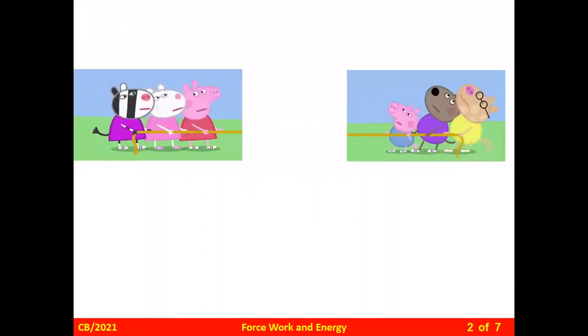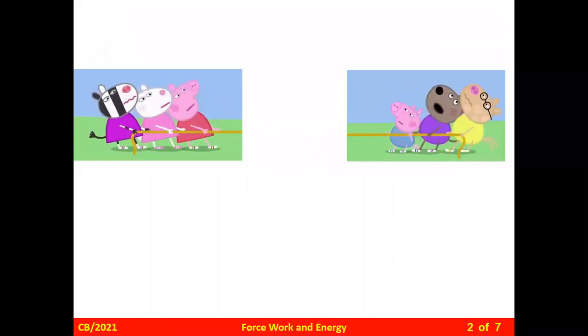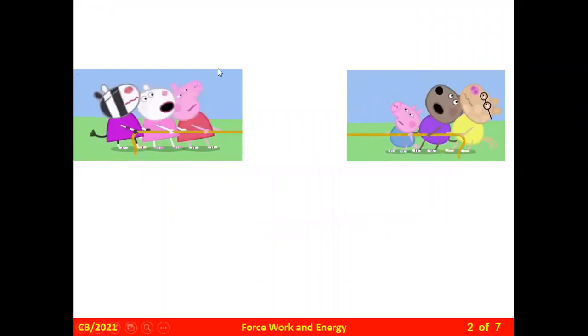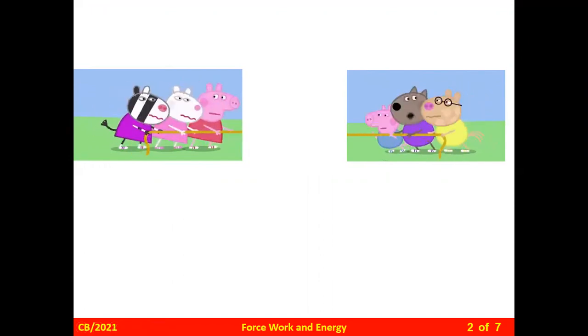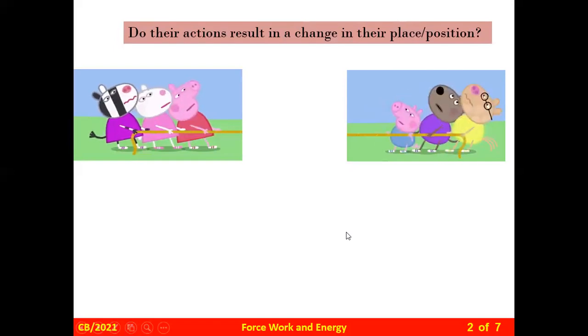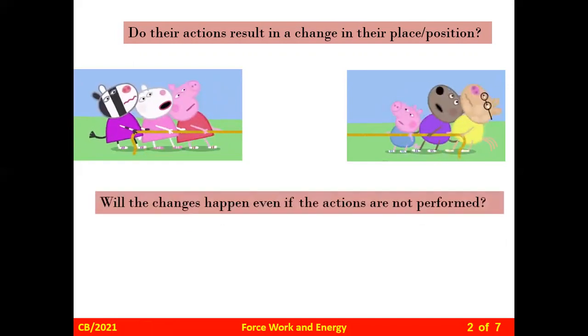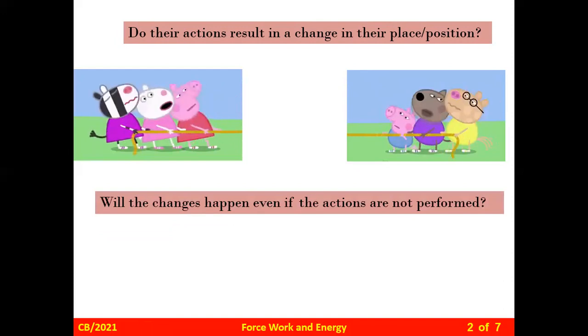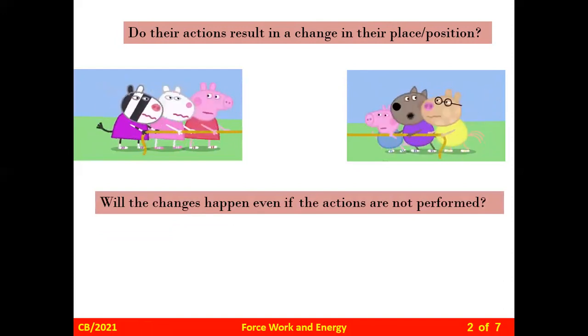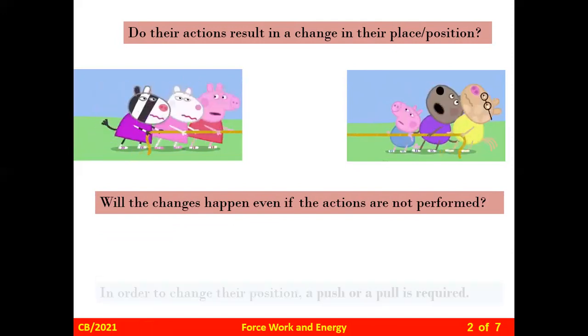You must have played this very famous game out on a picnic sometime, isn't it? It is called the game of tug of war. Now, what happens during tug of war? You can see that the parties on either side try to defeat the other party by pulling them, by applying a lot of force, isn't it? Do their actions result in any kind of change in the position, or how do they exactly win? Will the changes happen if the actions are not performed, if they don't pull each other on either side? Not at all, isn't it?